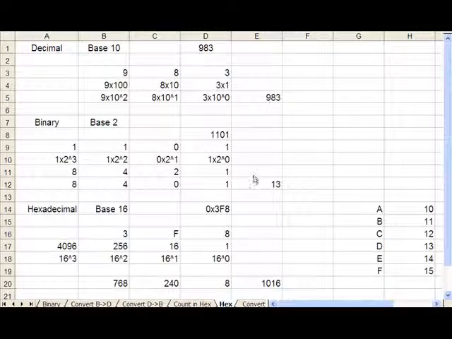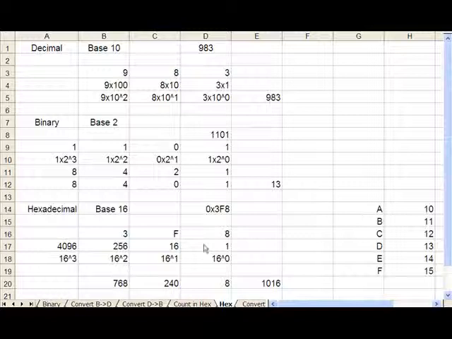In binary, which is base 2, we had an example number 1101. We looked at what that meant. The first one, the most significant one, is 1 times 2 to the power of 3. 2 cubed is 8. So 1 group of 8, 1 group of 4, 0 groups of 2, and 1 group of 1. So if we add these up, 1101 in binary turned out to be the equivalent in decimal of the number 13. In hexadecimal, or base 16, we're going to use our powers of 16 to determine the value of the places. So 16 to the 0 is 1, 16 to the 1 is 16, 16 squared is 256, and 16 cubed is 4096.